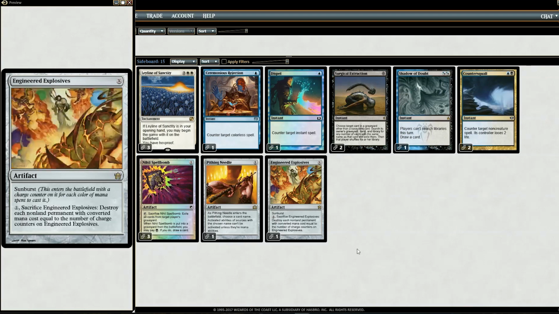And we also have Engineered Explosives, because if our deck's gonna lose, it's most likely gonna lose to a really aggressive deck. So a deck with a lot of converted mana cost 1 cards, that's like the worst matchup for our deck.